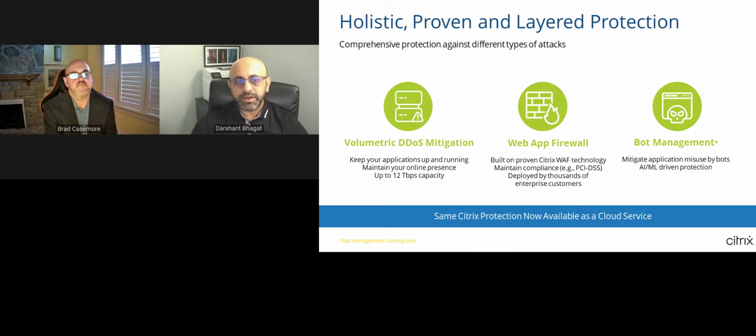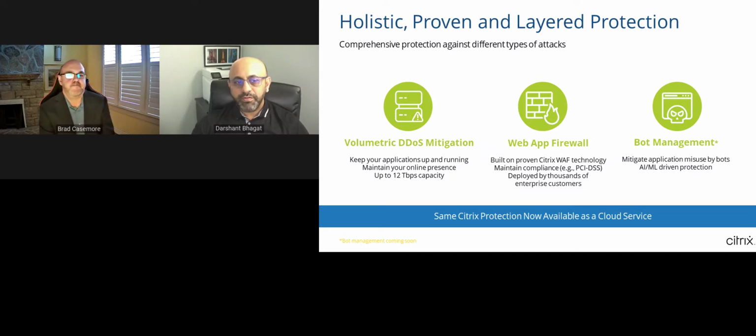With an industry-leading 12 terabits per second of scrubbing capacity, CWAAP can help thwart some of the largest DDoS attacks possible to your infrastructure and your applications, no matter where they are deployed. With a full-featured WAF, including OWASP top 10 protections, signatures, granular rewrite and responder policies, and our proven application learning-based positive security model, you can achieve the desired security posture for all your apps and APIs in your multi-cloud deployments.